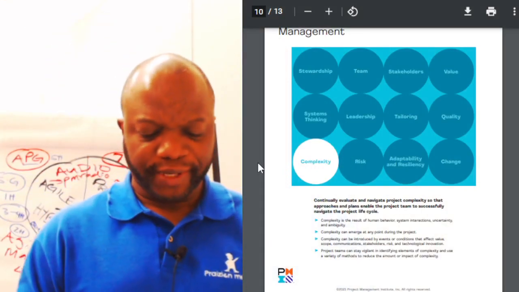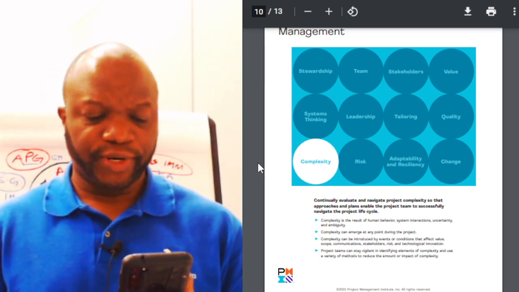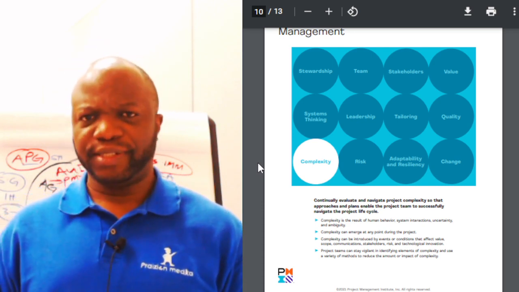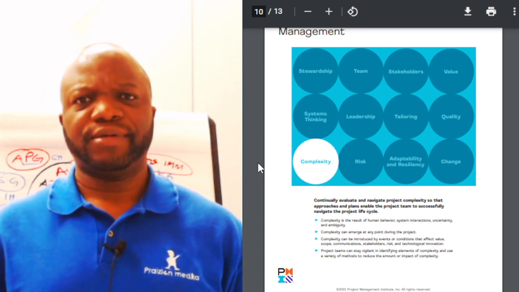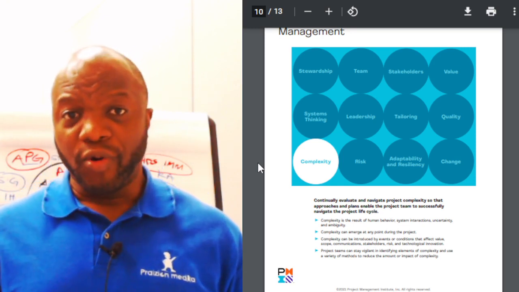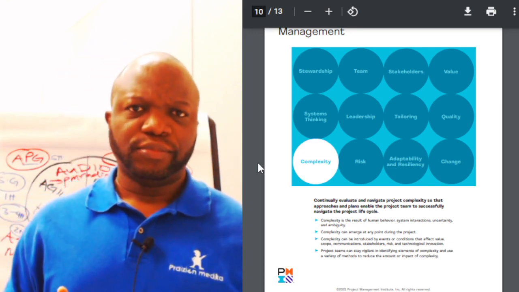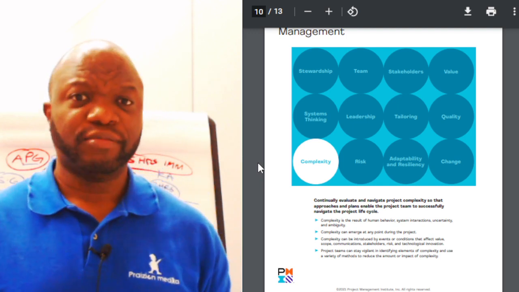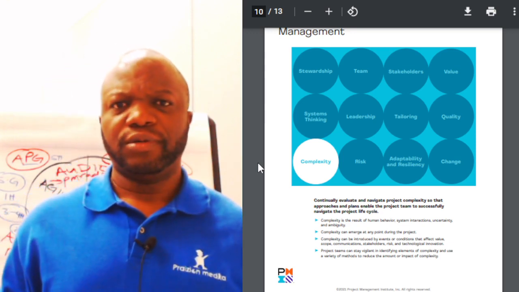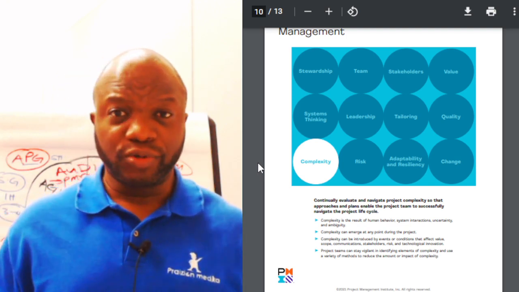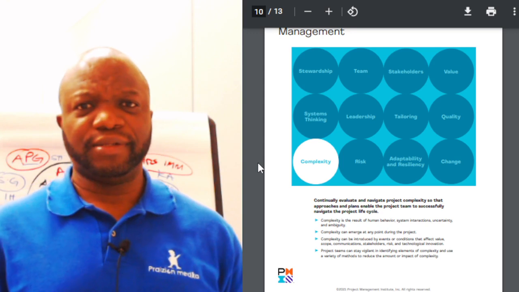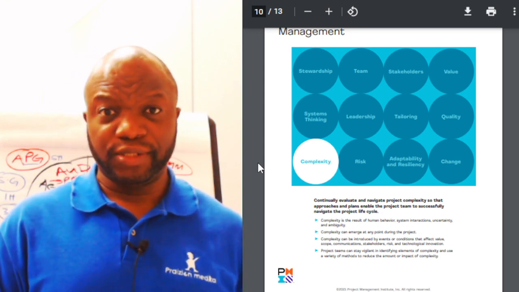The next principle is from the aspect of complexity. And as you see here on the screen, it simply reads, continually evaluate and navigate project complexity. Now let's think about what complexity is. When you say something is complex, there are 2 dimensions that you could think about. You can think about requirements uncertainty from a project management standpoint. When you have requirements that are rather uncertain, not well defined at all, and you have a technical solution that is not very well understood or no technical solution, you are getting into the realm of complexity because you know that something needs to be done, but you don't have a firm handle on what needs to be done.